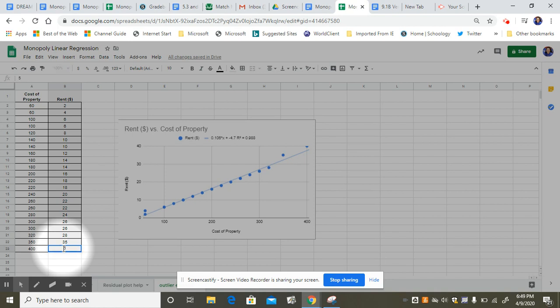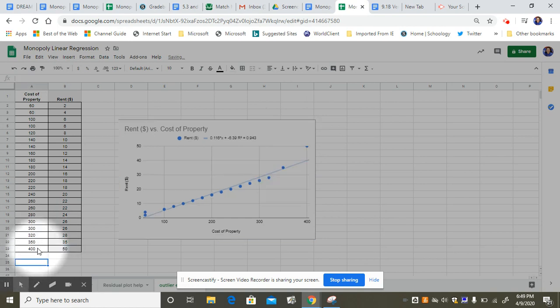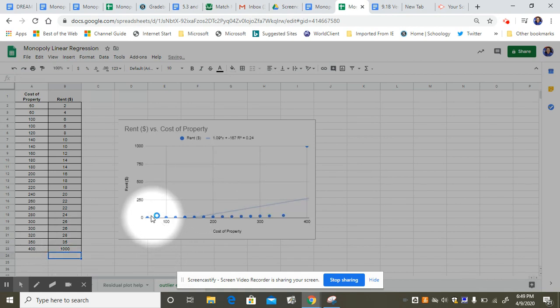When I click on 50, it's going to adjust the graph for you, and it's going to adjust the equation for you. So my original graph really should be this one. And I'll just show you an example. Let's say I made this 400 and 1,000. When I type in 1,000 right here, see how the graph becomes really flat with this really high outlier, and it changed our R squared value all the way down to 0.24. So you don't have to redo everything. You just have to change it here and then keep on copying and pasting.